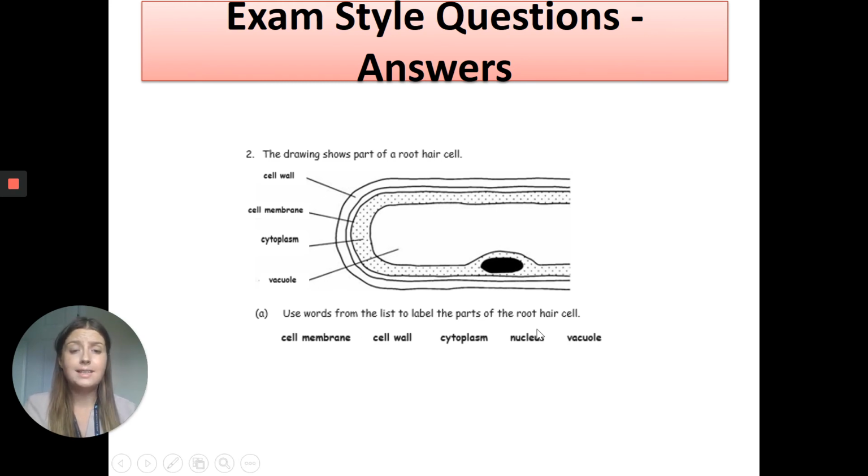Now, what I tend to do, when I was doing my exams, is go through and just cross out ones that I knew weren't relevant. So I know that that's the nucleus and there's no arrow, so I'm just going to put a cross through that. I might also be thinking, I can't remember whether it's the wall or the membrane, but just don't leave these style of questions blank. The way that I remember is that a wall goes on the outside. So if the wall's on the outside, then everything else is on the inside of that wall. That's why the cell wall is that one, just on the outside there.